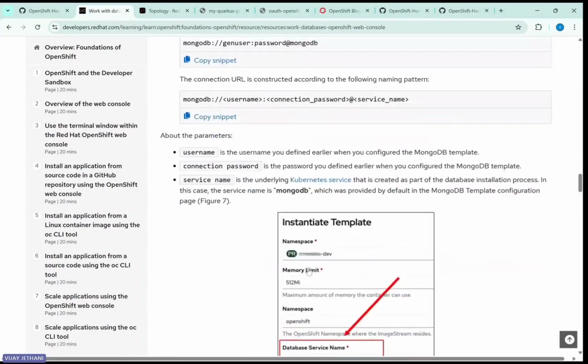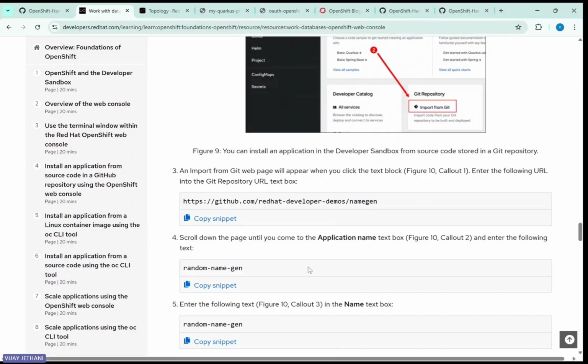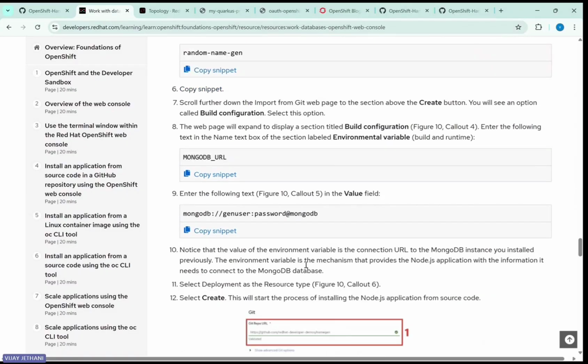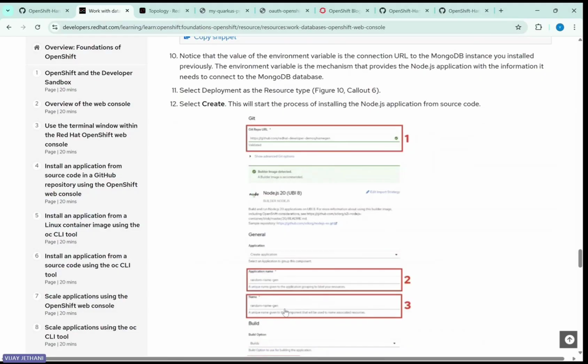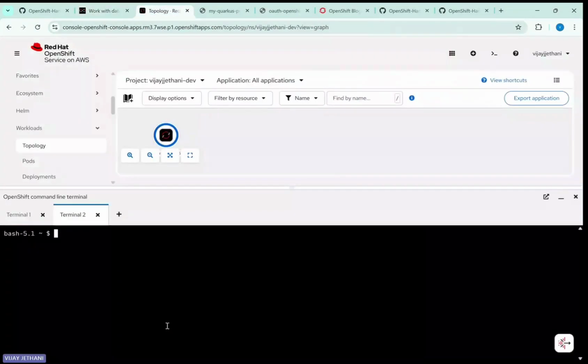But what I want is to have this particular installation done through the CLI. So for that I will select the CLI. I already have the CLI with me which will deploy this for me. So I'm coming to this particular terminal and selecting the command for the deployment, and this deployment will be creating the new app, which is nothing but from the template. Okay, so I will just paste it into the terminal.